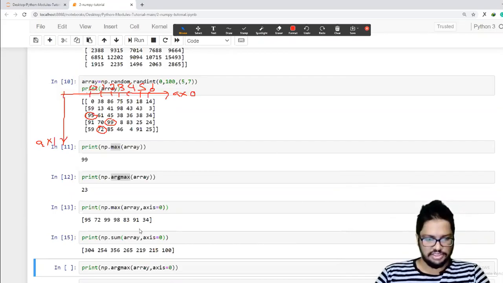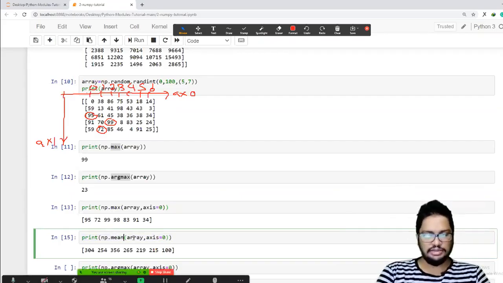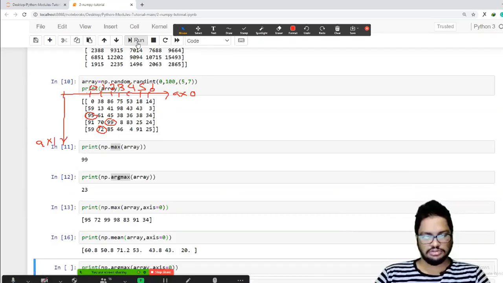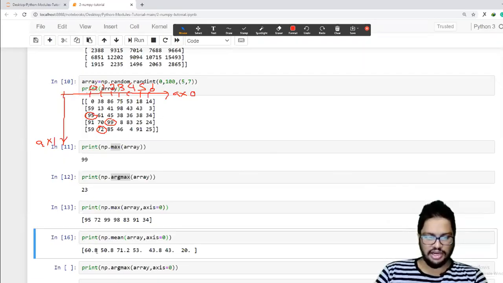Column wise values are added. Or else you can get the mean. So this is the mean of each and every column, right? This is the mean of this column, and this is the mean of the first column. Likewise, this gives you the column wise mean.